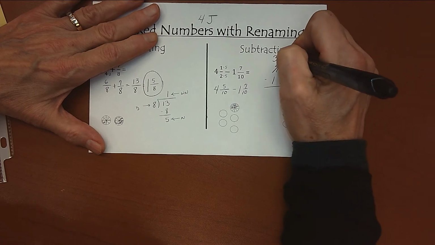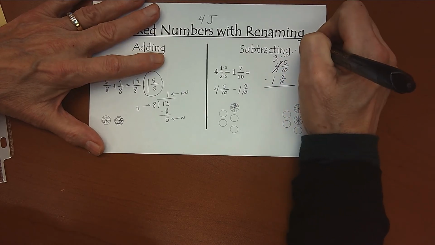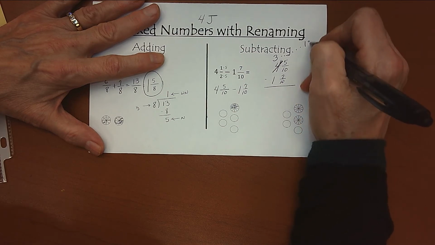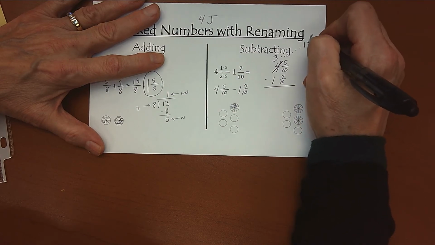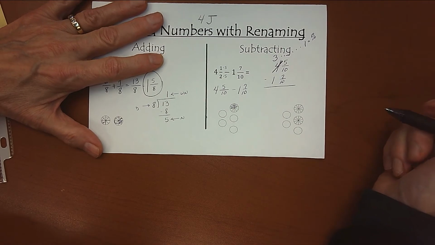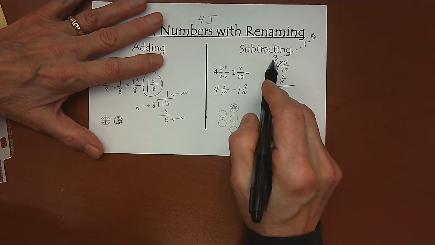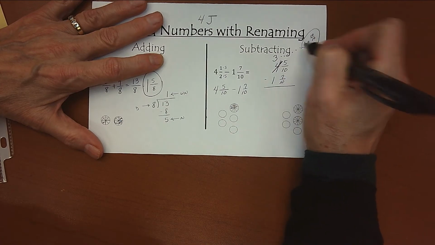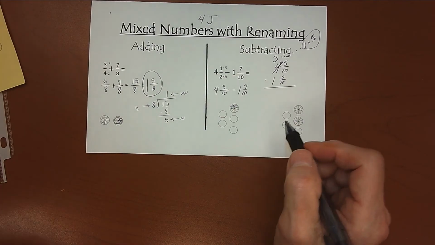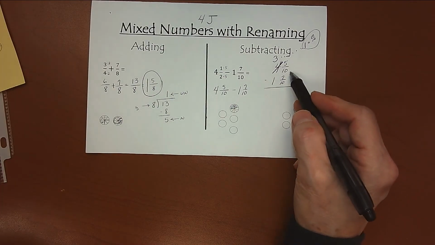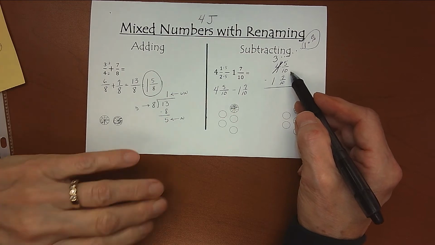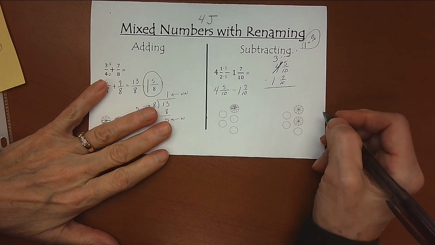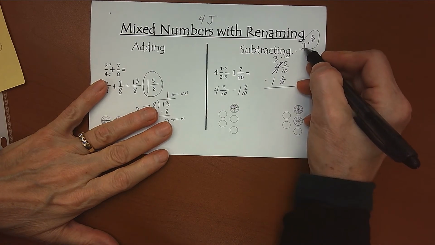Now this 1 that we borrowed, remember that any fraction over itself is equal to 1. So 10 over 10 is equal to 1. So what happens here is when we borrow 1, this is just like a little thought bubble here, okay? When we borrow 1, what's going to happen is we're going to add 10/10 to 5/10. A shortcut way to remember that is just that we're adding the denominator to the numerator, because 10/10 is equal to the 1 that we borrowed.